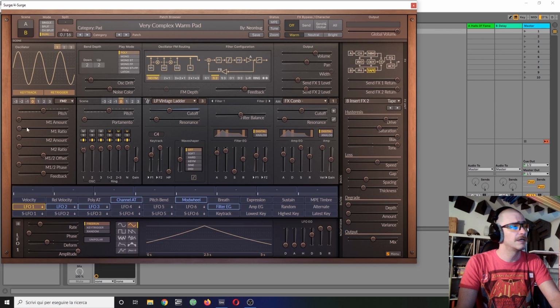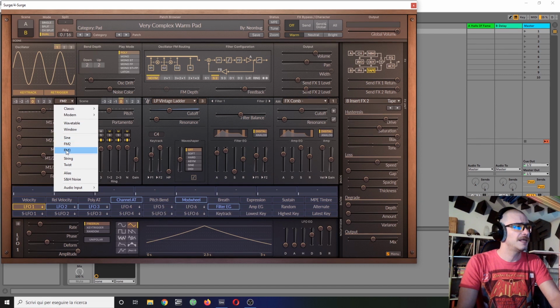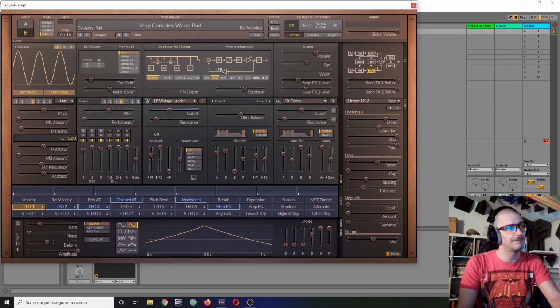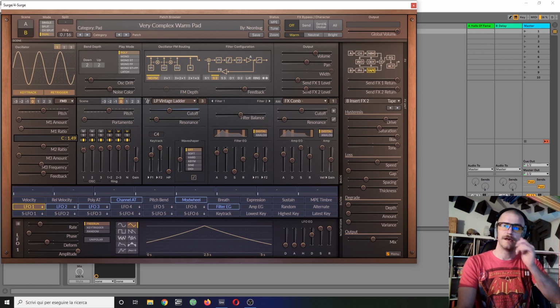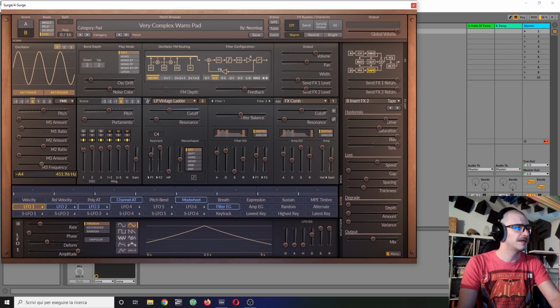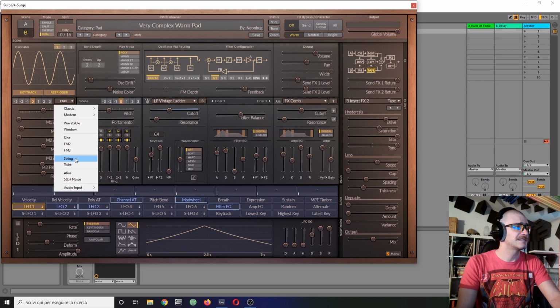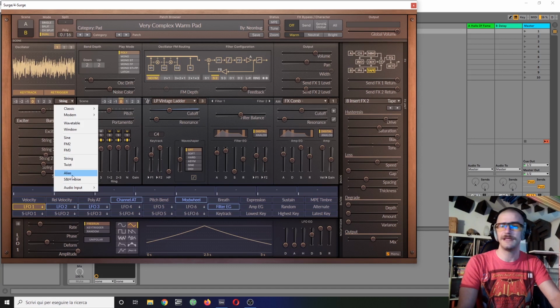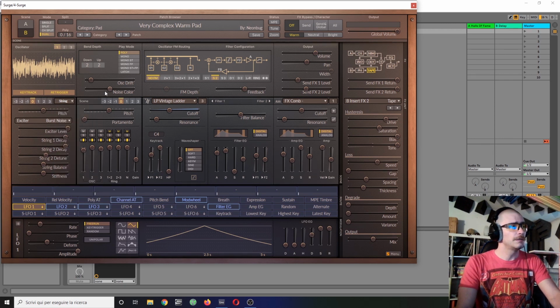And you can have two different FM modes, one with integer ratios and two modulators, and one with three modulators, which can have fractionary, I'd say, floating point modulation ratios, and a third modulator which has a fixed frequency, quite nice for wild and tonal sounds. Then you have a lot of others. There's this string, which is basically a physical modeled string. There is alias, which is intended to deliver weird digital artifacts if they are your thing. There is sample and hold noise. There is also the possibility to use some audio input as a source.